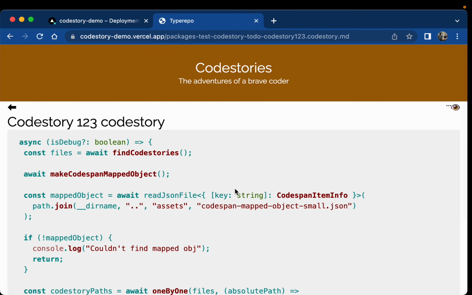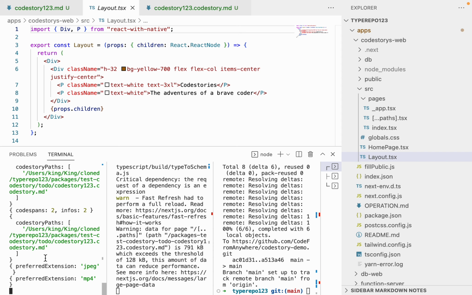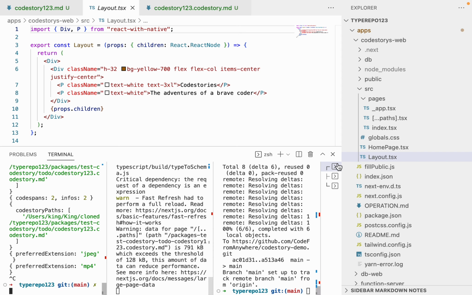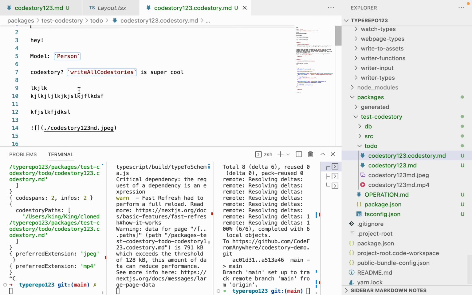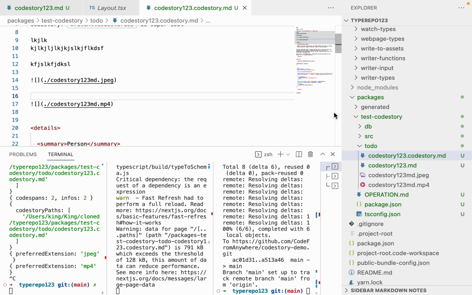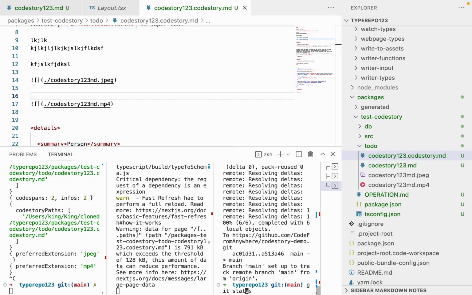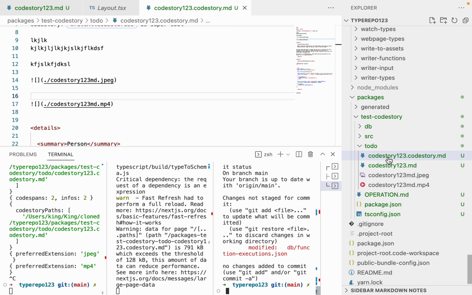Unfortunately, the code story seems to be missing some parts. Here, I think it may have to do with the fact that it also generated it here, and you can see that. But although you can see that it does seem to have the code story here, right? Yeah, I don't know. It doesn't matter.